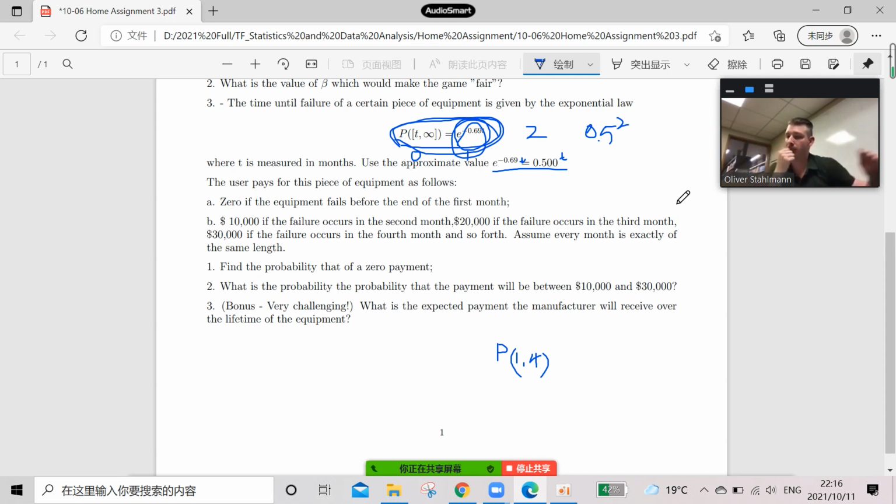So how would you explain that for the first statement? If t equals 1, what does that say? Saying the probability that t equals 1 to infinity? Yeah, so finding the probability of the zero payment is saying what is the likelihood that I don't fail in the first month, right? Not the likelihood that I fail in month 2. That's not the way the formula is designed. It's the likelihood that I don't fail in the first month.